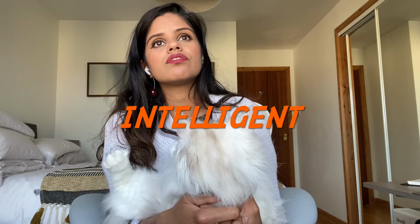They are very intelligent. Like I mentioned, they're very easy to train, but they also are very, very smart, instinctive creatures. They understand their owners, they understand routines, they pick up on so many things. There have been quite a few occasions where I've felt upset or been crying, and Billy, my other ragdoll kitten who's in the other room, would just come next to me and put a paw on mine, or lick me, or just be close to me, or look at me in a quite concerned way.